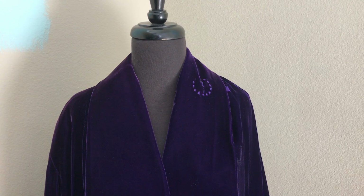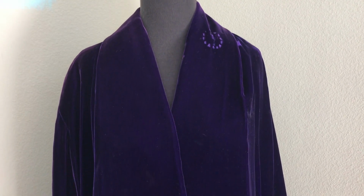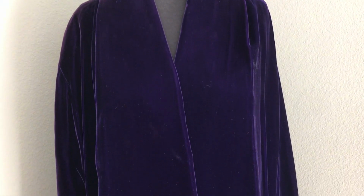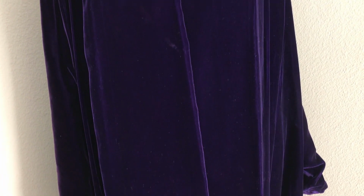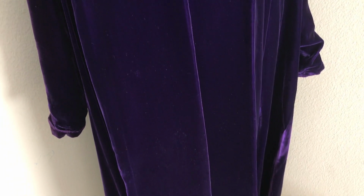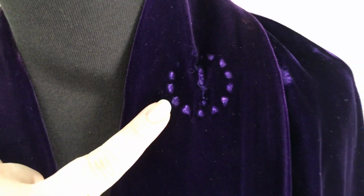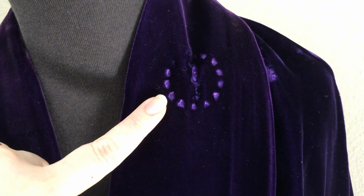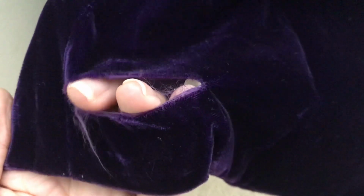Oops. After looking at the construction of this coat, I am pretty solidly in the camp of its late 80s, early 90s velvet creation because it doesn't quite have the finesse of an older coat, but it is really lovely either way. You can definitely tell she had her favorite brooch spot. Also, I'm wondering if that brooch ever was removed from the coat. It does have a few age spots down along the hem, and there is, of course, that amazing 3-inch tear.